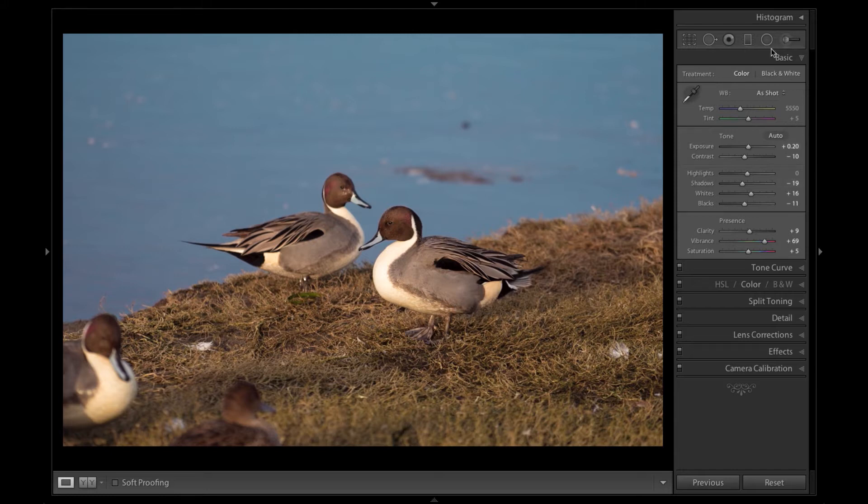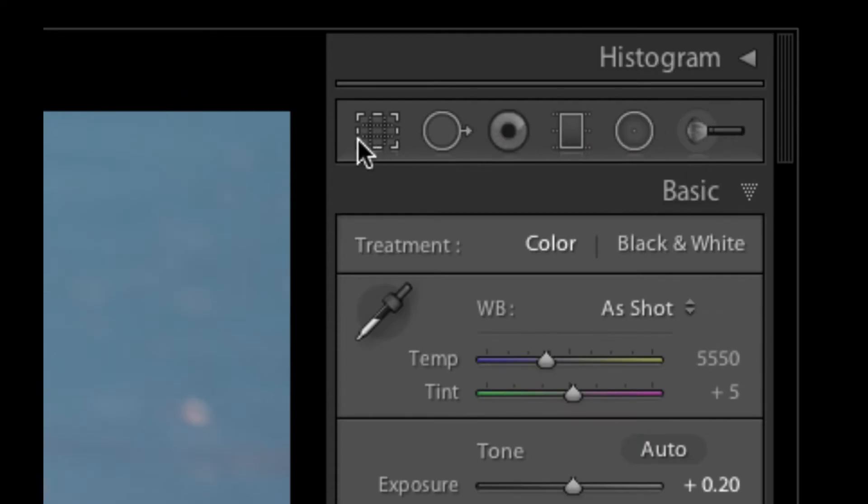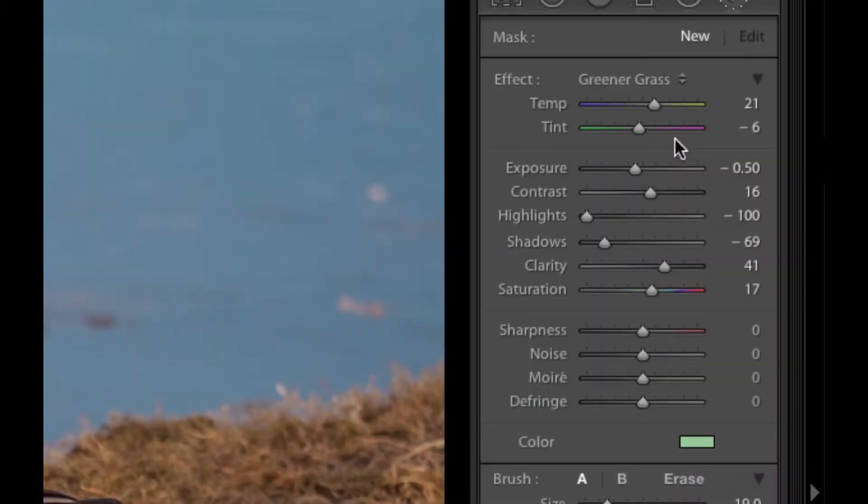This is found in your toolbar above your basic palette. You can see that there is the adjustment brush — the one that looks like a little brush on the end there. You can also select it by hitting the K key. I'm going to explain point by point each of the settings. First, I adjust the color temperature to basically head for a strong green cast. So if the grass is already yellow, this is set up to head towards that greenish tone. My temperature is set for 21.